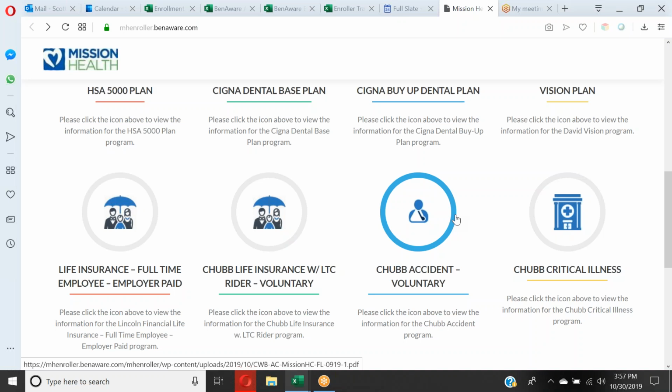Okay, and then I believe they're trying to add the EOI document itself or a link to complete EOI in the system. So two methods of doing it. If you do have evidence of insurability forms there on site, then you can distribute it to the employee when you see that they exceed guarantee issue. Now, you're probably going to have a handful, very likely. But if you have them, they do need to know that they need to complete EOI. So if you have a paper form, give it to them. If you don't have a paper form, then they can log back into the system and complete it online.